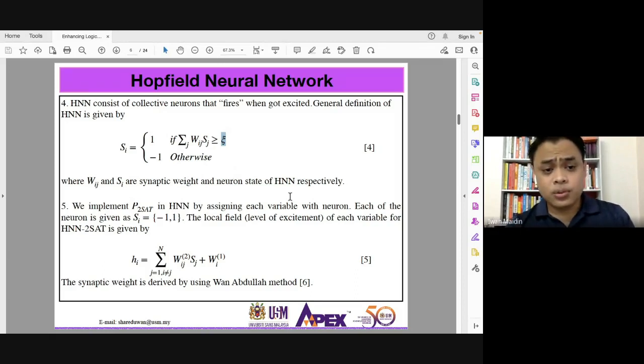So how we can connect this Hopfield neural network with the previous 2-SAT is by implementing the 2-SAT, and then we assign each neuron a variable in the 2-SAT.